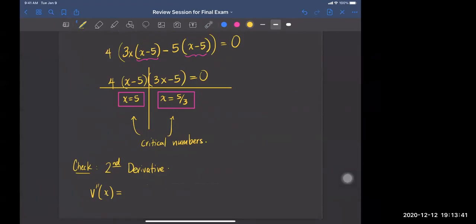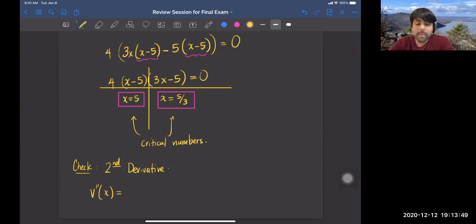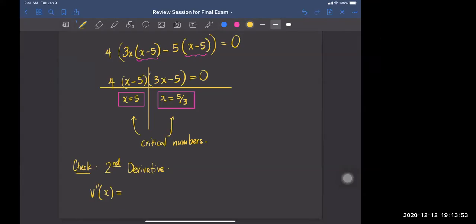When you were solving for 0, you didn't factor in the 4 at all? Did you factor, because it's 4 multiplied by x minus 5. Are you just doing the x minus 5?